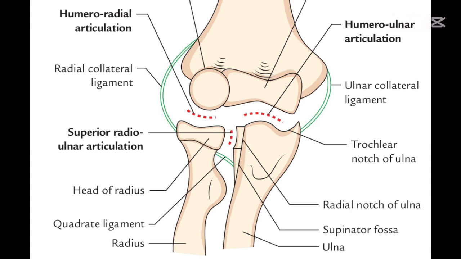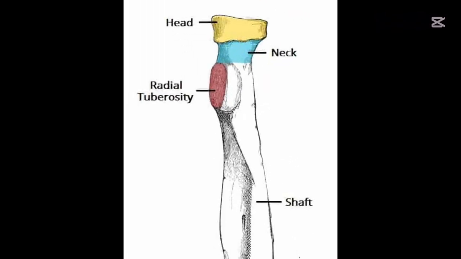You get it now? So you see the dotted part of the bones you are seeing there, that is the neck of the bone. It's the constricted part of the head. So I've given you the head, I've given you the neck, I've also given you the quadrate ligament that is attaching to the medial side of the neck. The next one is the radial tuberosity. So the head is attaching to the capitulum, the neck is the constricted part, and the medial side is the quadrate ligament. So be following me.